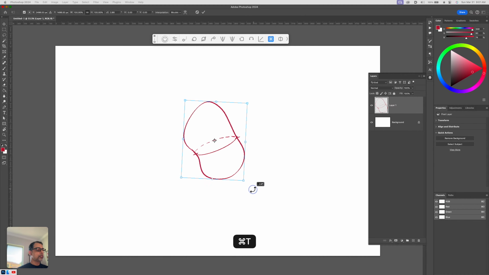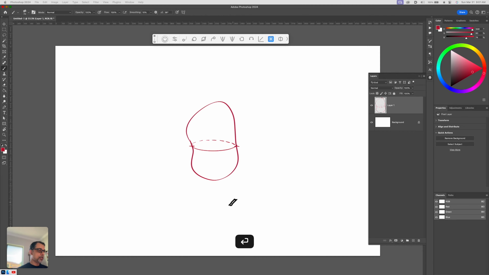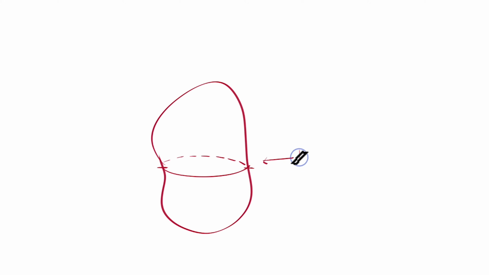So I'll rotate this in like so, just so we can have a better look at it. And we have what we call a horizontal axis line. And then we can similarly do the same thing for a vertical axis line.